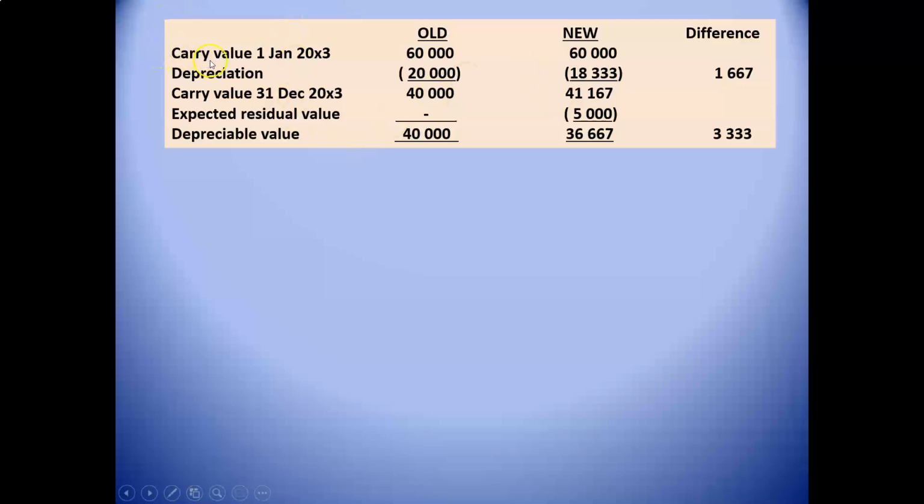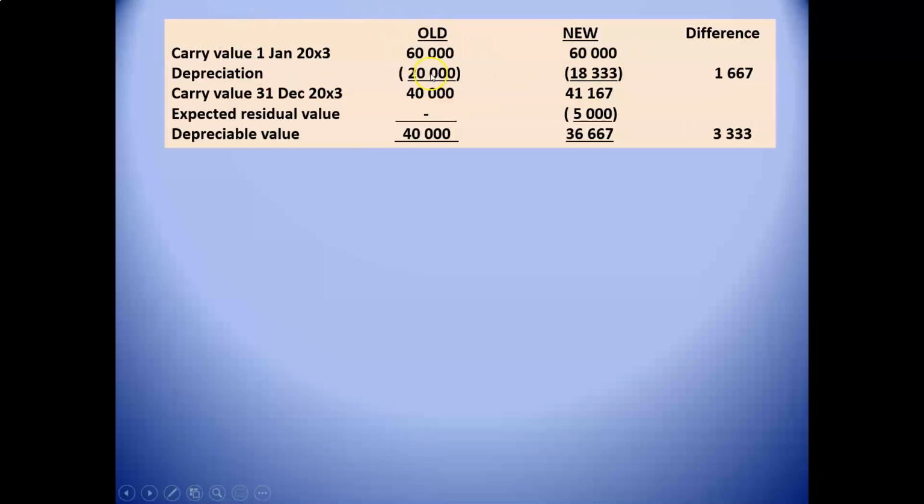Reallocation method, our starting point, our carrying value of the asset as at the beginning of the year where the change in estimate took place, which is the 60,000 under the old and the new. We can't change it. That's a fact of life. It is in our financial statements as it was published for the year 21-22. So we can't now suddenly make it something different. That is our starting point. That is what we have. We cannot change it. It's 60,000.